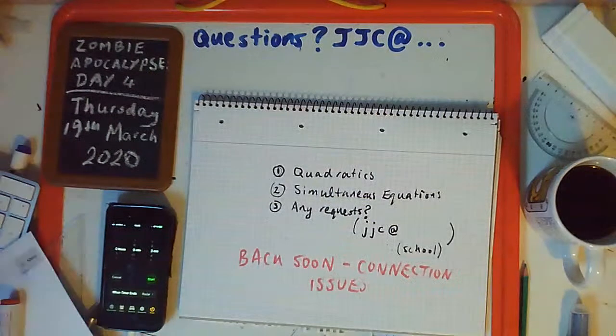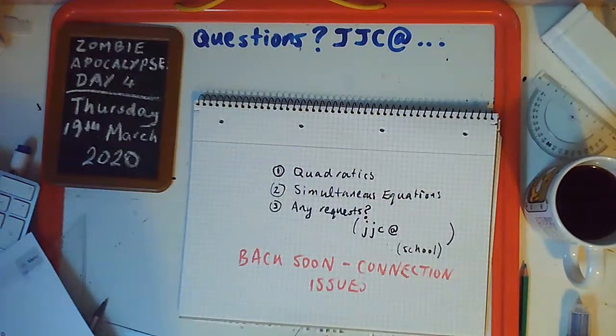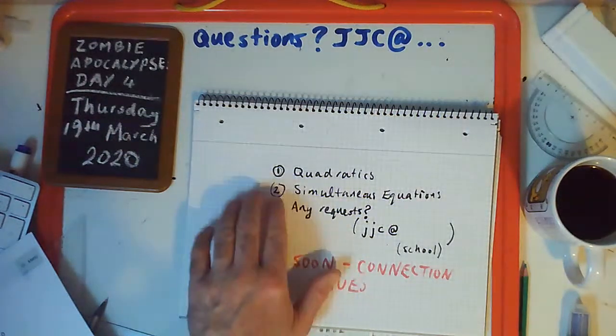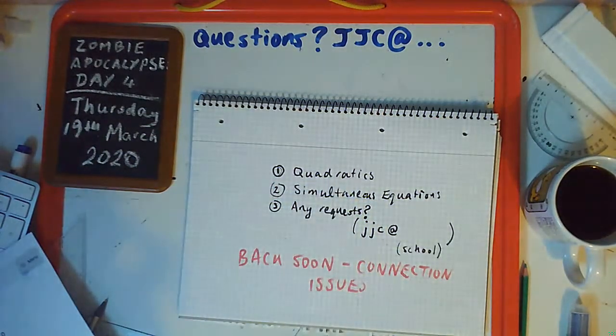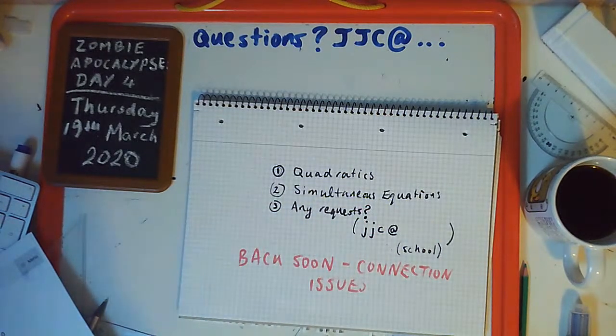Today I'm going to look at a couple of algebra topics, quadratic equations and simultaneous equations. These are of more interest to the older students, although from MYP 3 it could be interesting, because quadratic equations is something I first teach at the very beginning of MYP 4. Simultaneous equations is something I teach at the end of MYP 3. But it could be interesting for anyone, though it will be a little bit higher level today.